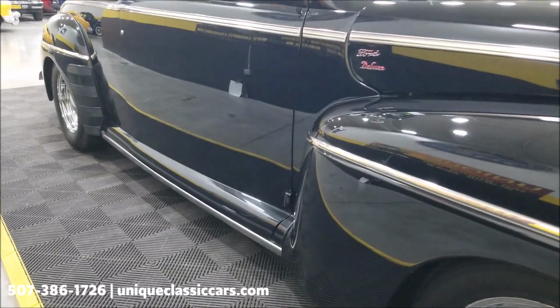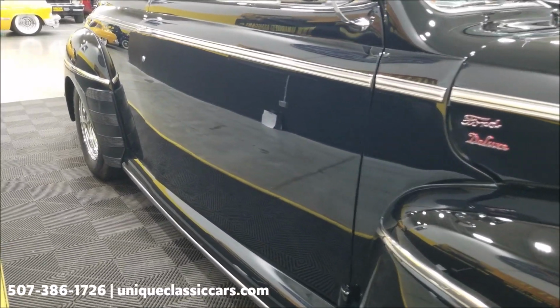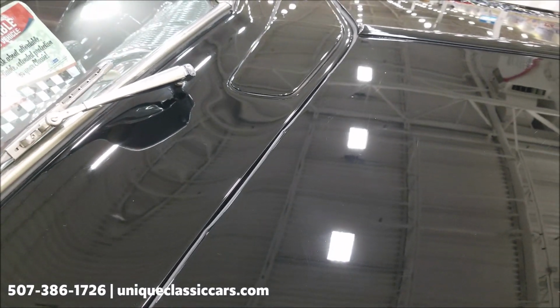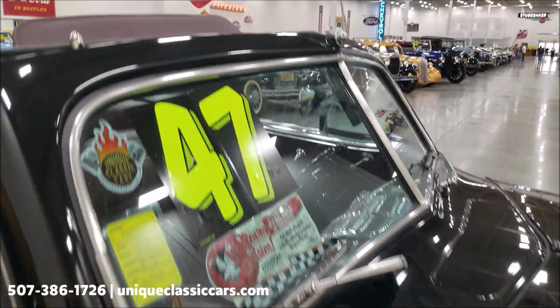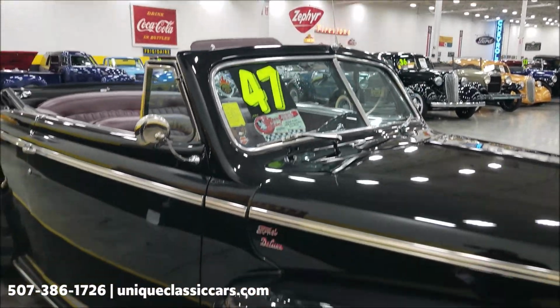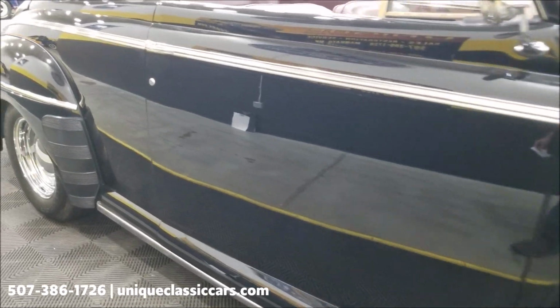Take a look at the reflection coming off the wall behind me so you can tell the paint does have a nice luster to it. A couple things I want to point out. The vent is still working and it is power now. It's kind of cool. I'll show you when we get around to the driver's side. Of course this antenna, I did leave it up. So we're going to turn on the radio in a bit and show you how that works, but that can be turned and also tipped down between the divider and the windshield.